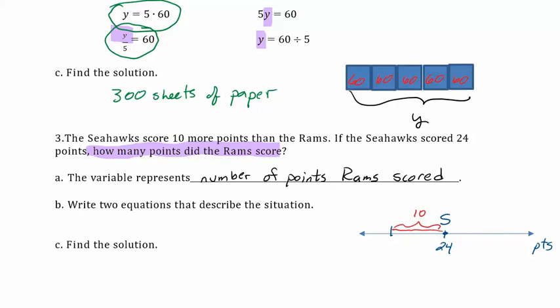And so maybe this will be my variable. Now you guys probably have a number in mind, but remember this is your variable. I'm going to choose R for Rams. This is capital R, and my variable will be little r. Capital R stands for the Rams, and S is the Seahawks.